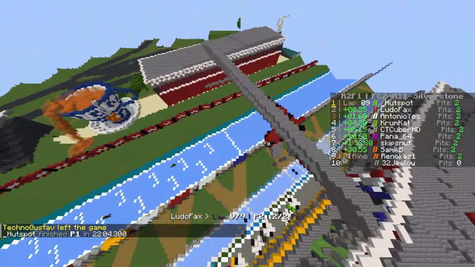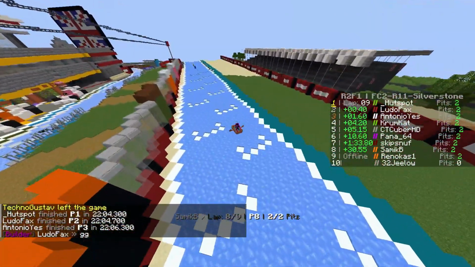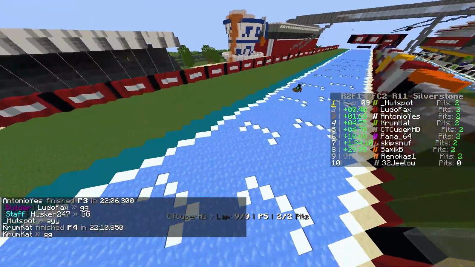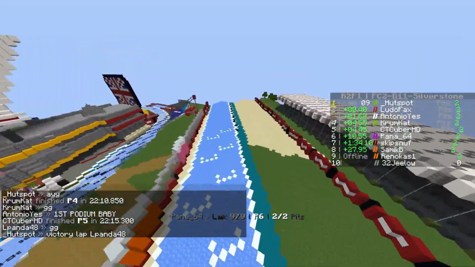Oh my goodness, they're coming through the line. Hutspot will take the win, only 0.4 seconds ahead of Ludofax. Antonio Yas coming right behind. And Crumcat coming in fourth place to finish out FC2 Silverstone 2023.